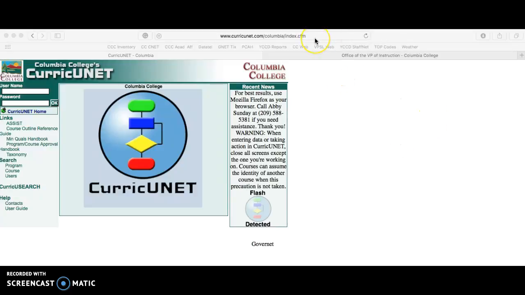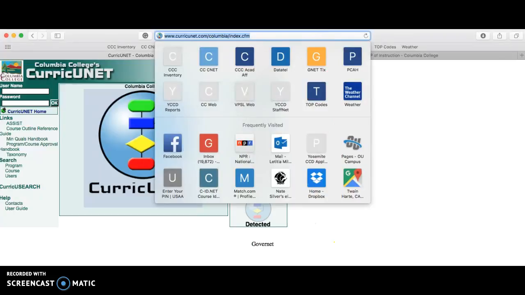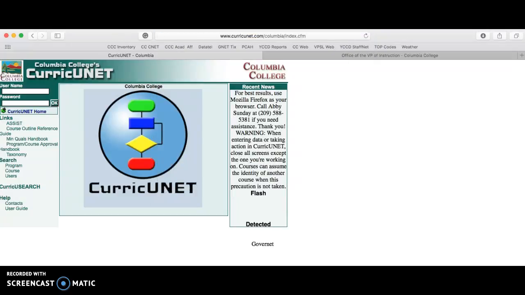So here is the URL for the website. What I would strongly suggest is that right away you save this as a favorite to your web browser. In the past, Firefox on the PC side was recommended for people using CurricUNET. I've used it very easily on the Safari side since I have a Macintosh, but go ahead and save it as a favorite. I put it right on my favorites bar and I edit it because it's short. The reason why I do this, Columbia College CurricUNET, is because I have all of these items that I visit regularly in my role, including weather.